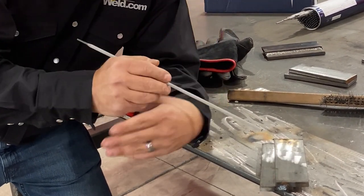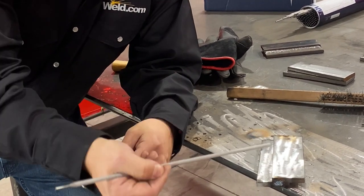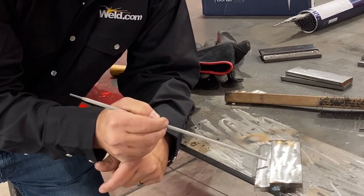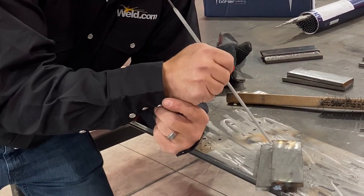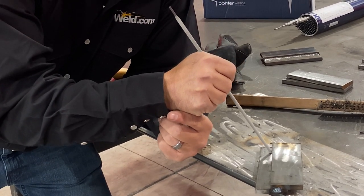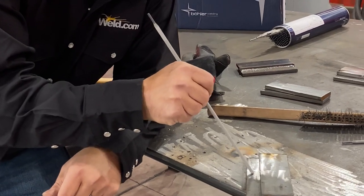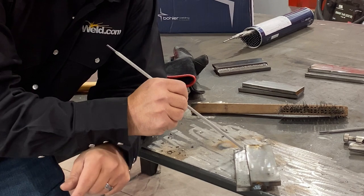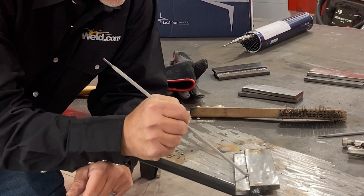And on that particular joint, instead of having this put in here at a 45 degree angle, that would have given me a nice 45 degree profile out here on either end. You could look at it and see that that weld was laying in at a 45 degree angle. But what I did on that one on purpose is I extended my work angle up and ran it like this instead of like this. So what that did was put a lot more weld on that bottom plate and not enough on the top plate.